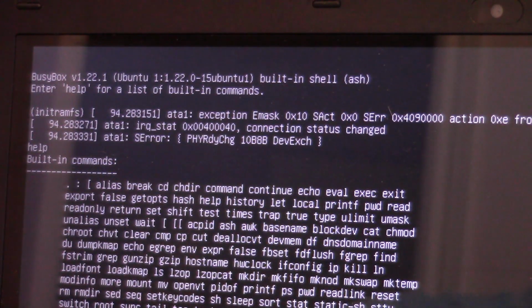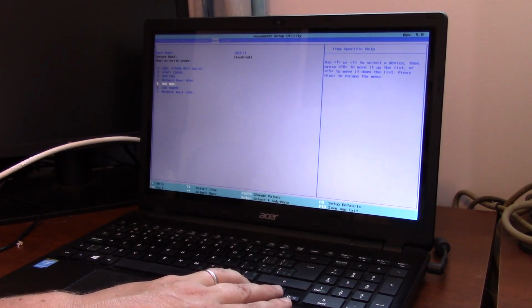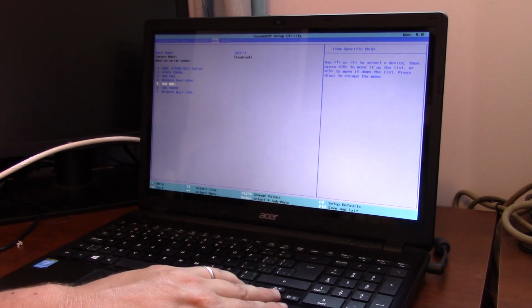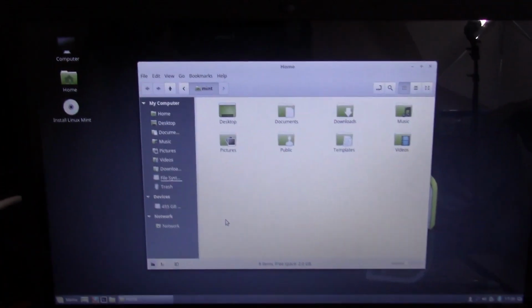But anyway, I've had this install on this computer for a couple of years, so I'm just going to do a reinstall anyway. And I'm going to show you how to back up your files and reinstall. So sometimes you just have to go into your BIOS and select the USB boot device and exit. Alright, so what I've done here is I got this version of Linux Mint.